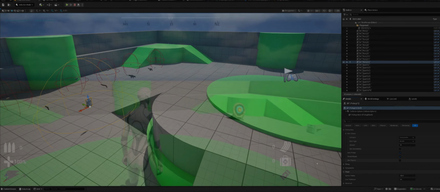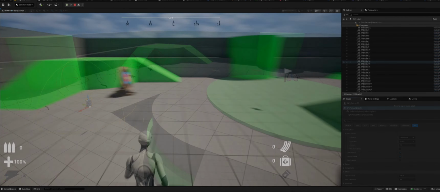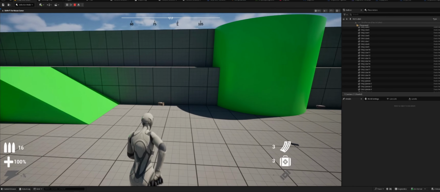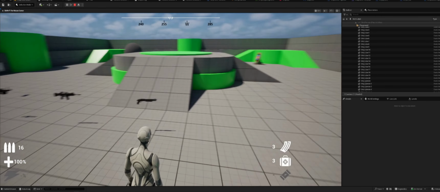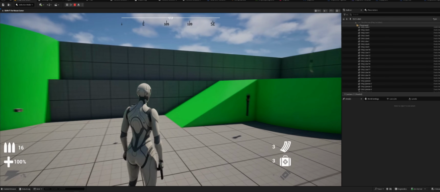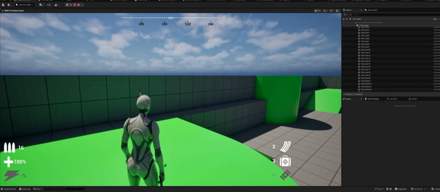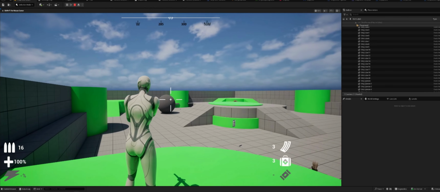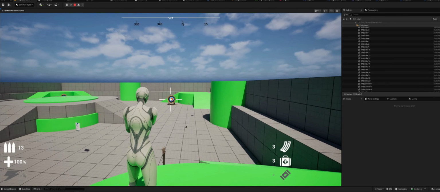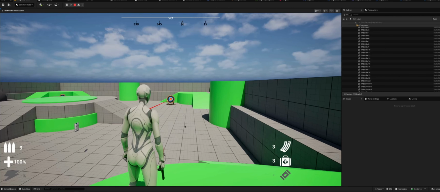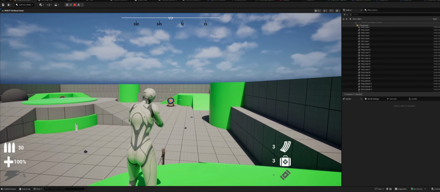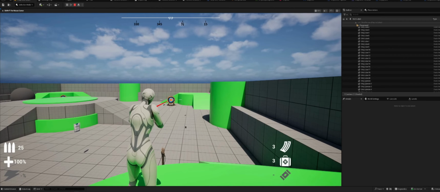Let's see it in action. The assault rifle shows off the cycle fire modes: single, burst, and auto.